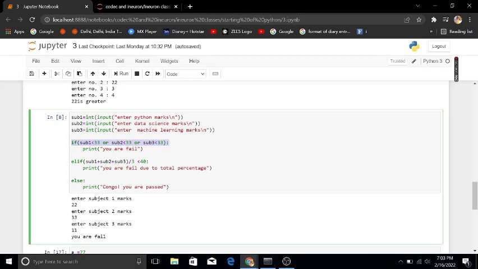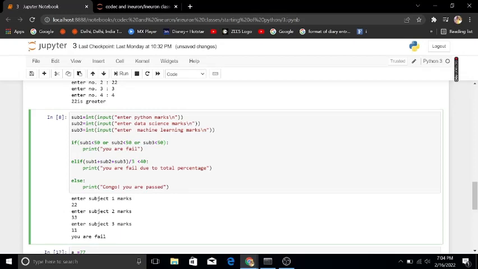Okay, in school days 33 is a passing marks from 100. Right. So print not 33, let me make it 50.